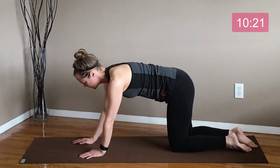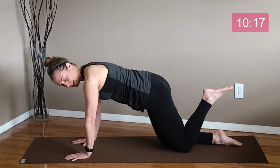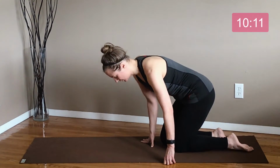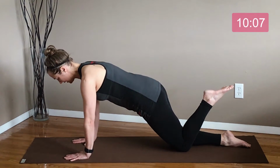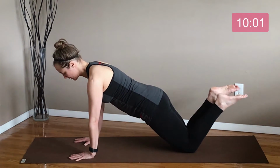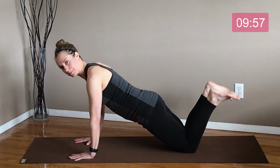Okay, so we'll move into plank. Coming into a knee plank to begin with. You may want to have a little bit of extra padding under your knees here, just so that it feels okay on your knees. Otherwise, I'm coming to rest just above the kneecap. I don't want to be putting direct pressure on the kneecap itself, but I'm here in a plank position from the knees.